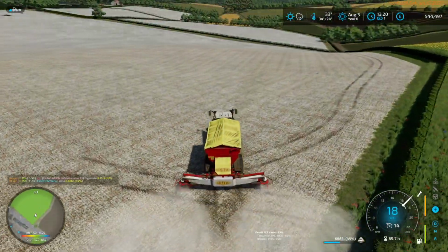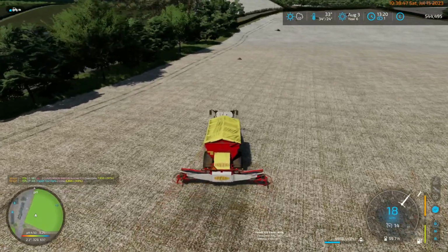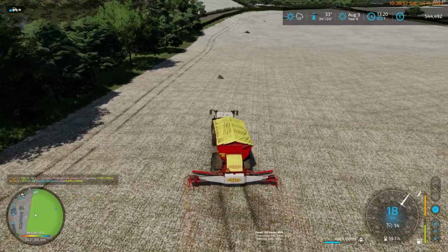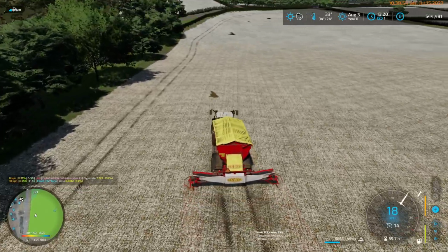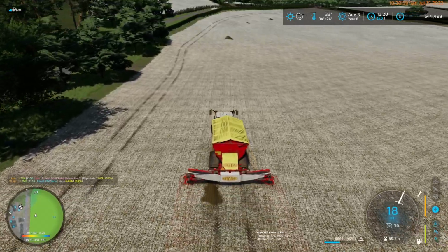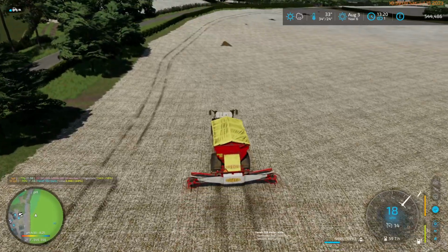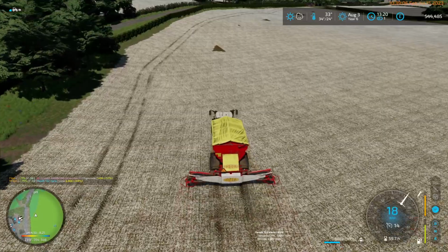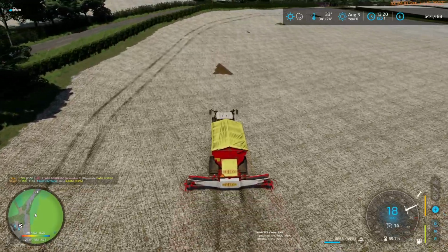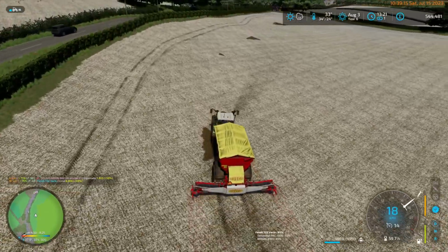But as I said, doing this is really not a bad job, because if you do lime every single time, it's only the purchase you have to worry about. Oh, I'm really going to have to just empty lime on the field. And then after that, it's a light scattering every year. And this spreader is perfectly adequate for a light application every year.